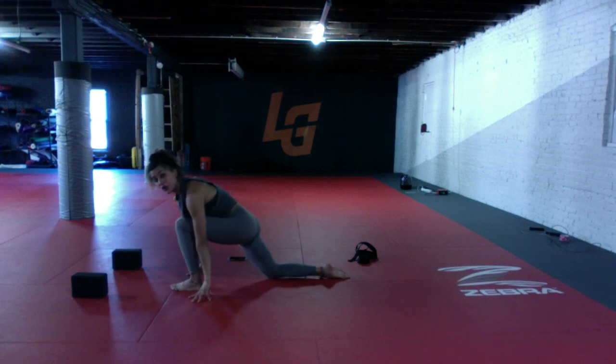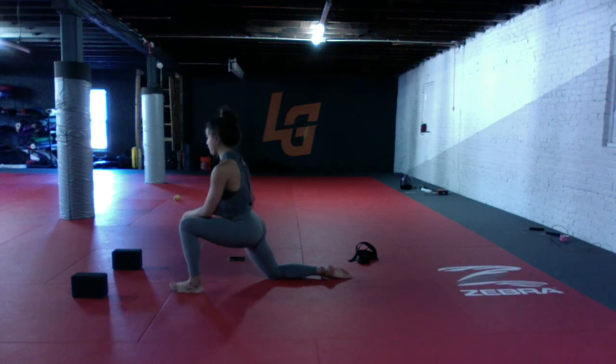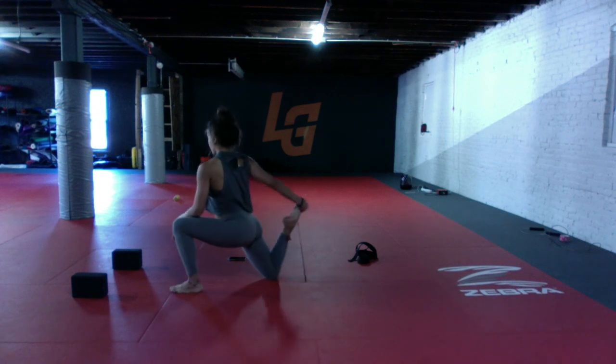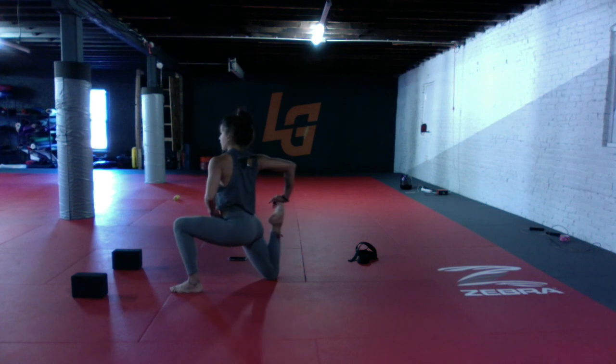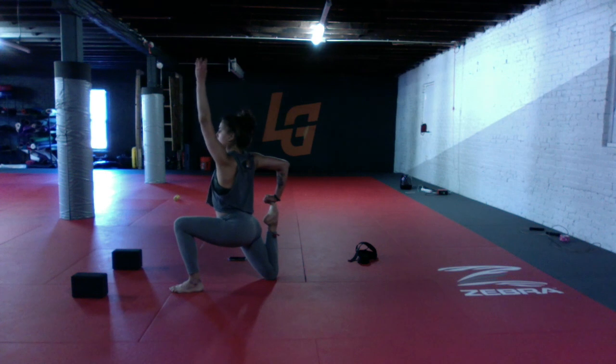And find whatever version of the quad stretch you did on the first side. So perhaps you have the left hand down for support, or perhaps you rise up all together. Perhaps the right hand flips over and you draw that left arm forward and up.